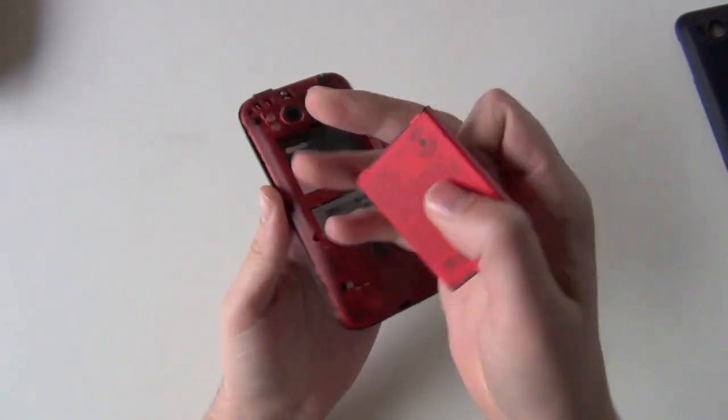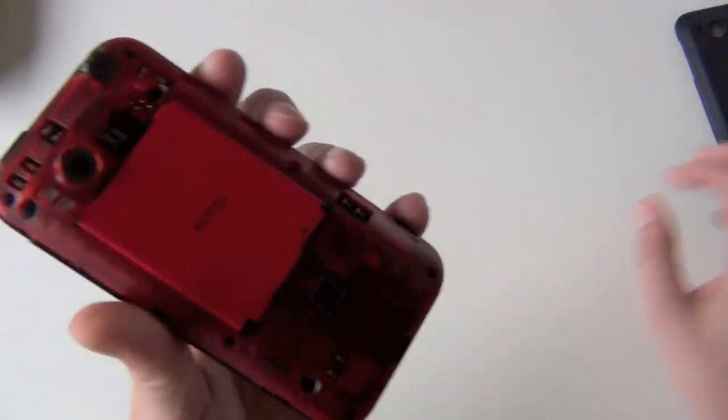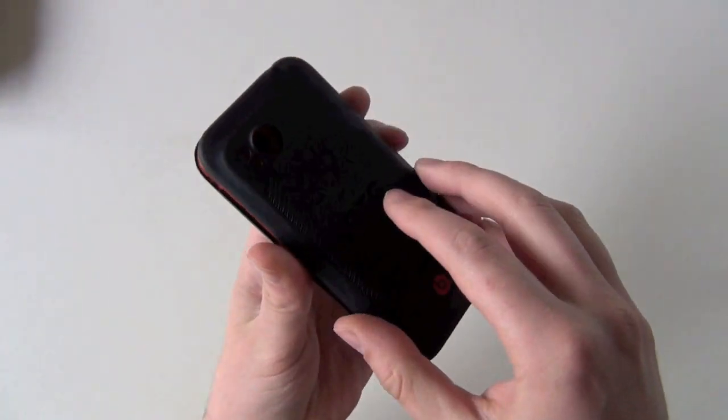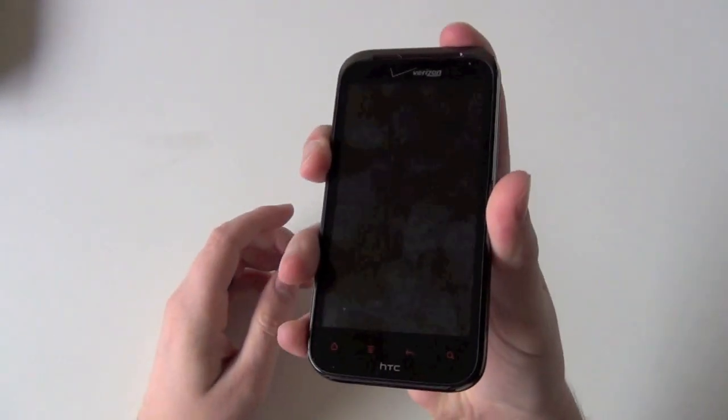Battery is 1620 milliamp. Everyone's just disappointed in that, and they should be. I don't know how a 4G LTE phone is going to last more than 5 hours on a 1620 milliamp battery. So that's sort of a disappointment. But anyway, let's fire it up.